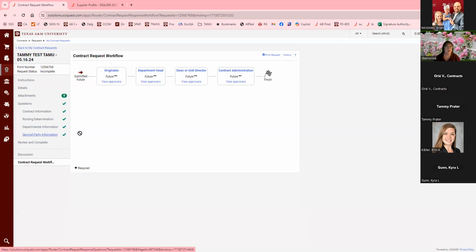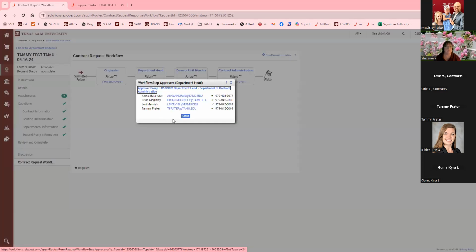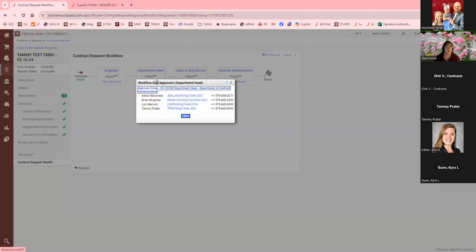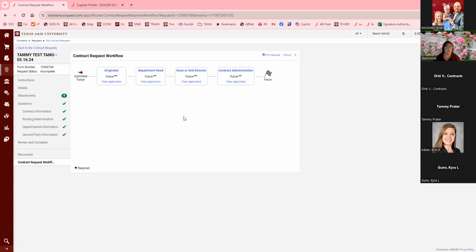If there's no one listed as an approver, I need to get with the department and find out who should be in that role. And you'll see, if y'all are familiar with the workflow, the document catch check step is gone. We dropped that with an update in March.